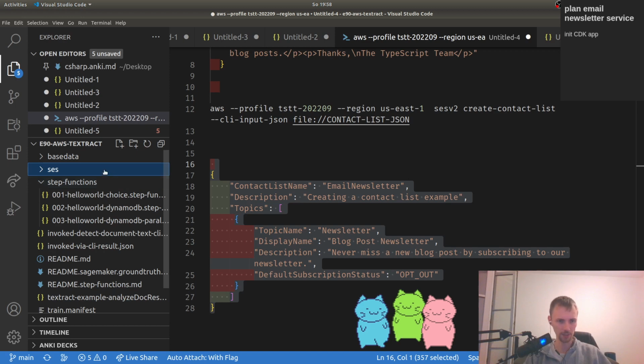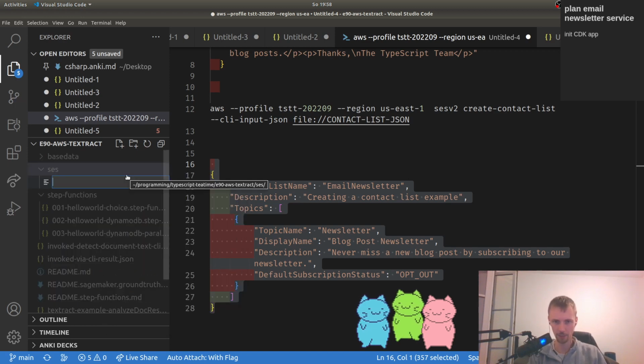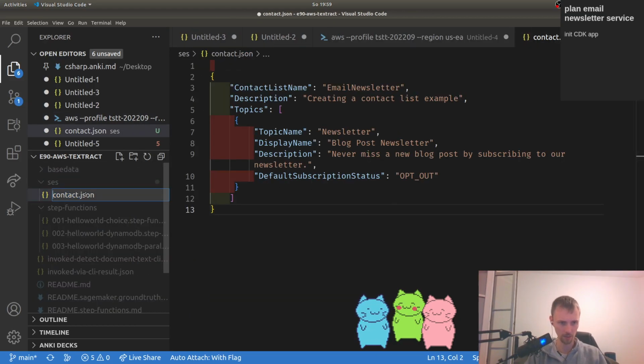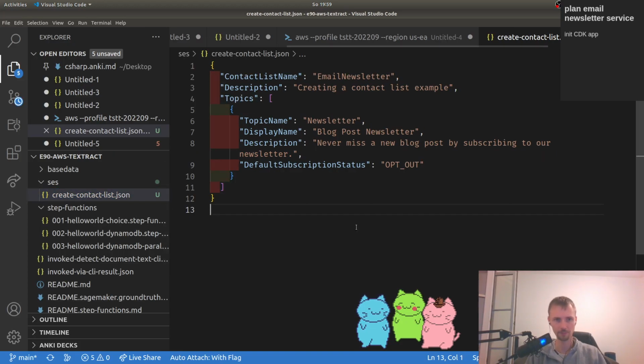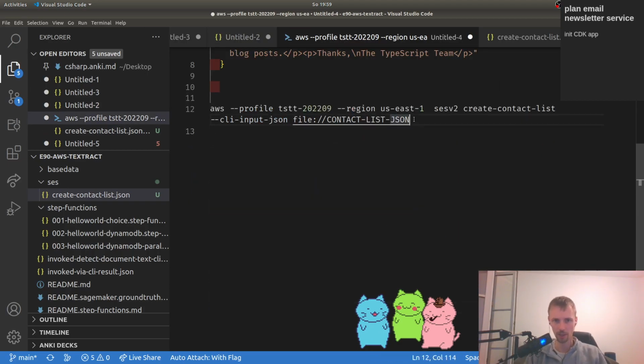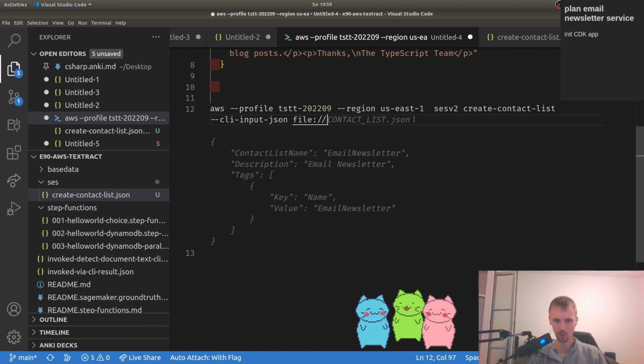let's call this SES. And inside of there we put contact.json, create contact list.json, save, CLI input JSON file: SES/ do I have to provide the complete path?